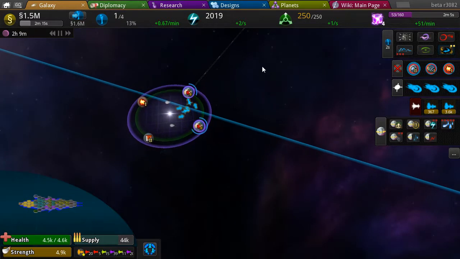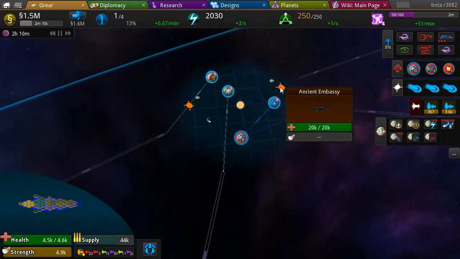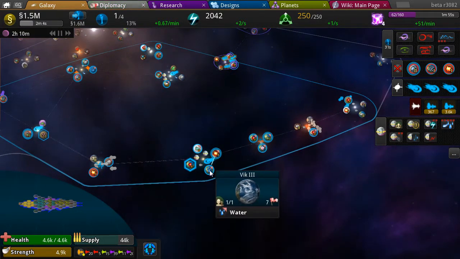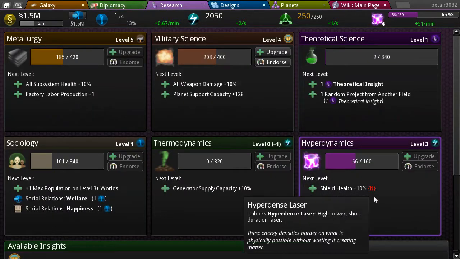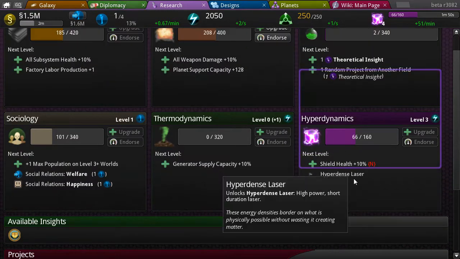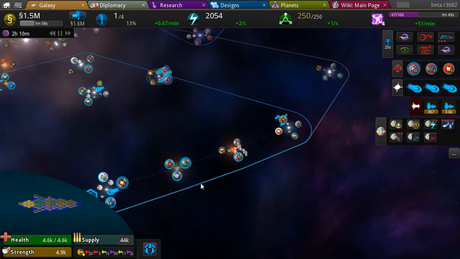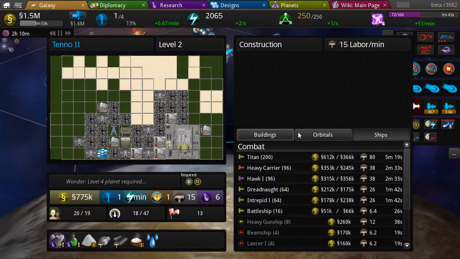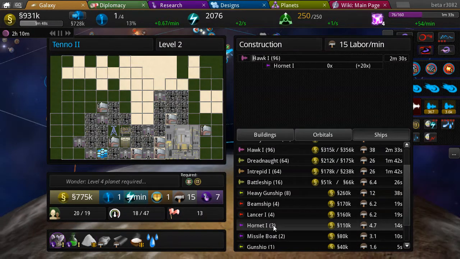Yoink. I'll take that profiteering, 8.6 million or something, or 100, sorry. Okay, now I've got more money than I know what to do with. Oh, and we just blitzed down the hyperdynamics tree. Although we'll get the hyperdense laser, which is pretty good. I suppose now's not a bad time to build that Hawk and get it some defensive ships.